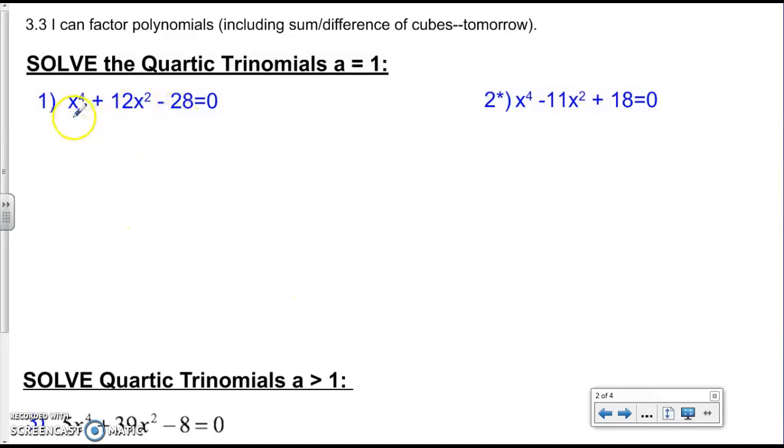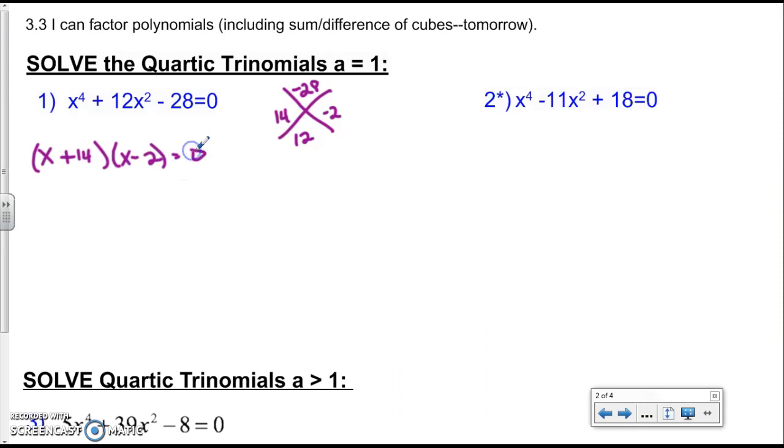So just like we did in last unit, we have three terms. There's not a leading coefficient, so there's nothing out front here. So I'm just going to go ahead and do x factor. So negative 28 is on top and 12 is on bottom. So the two numbers that multiply to give me negative 28 and add up to 12 are 14 and negative 2. So since this is an x factor, I can go right to my parentheses. And typically that looked like this.